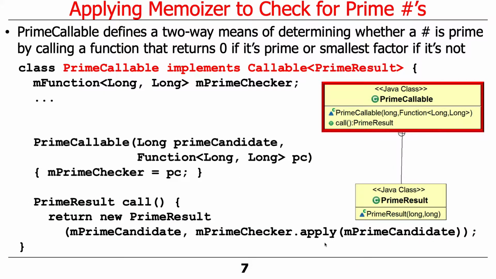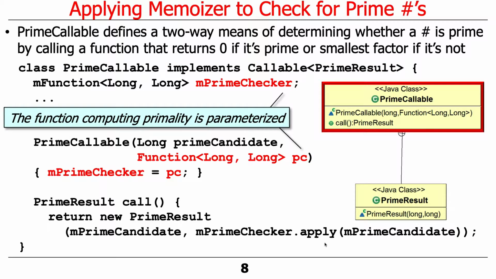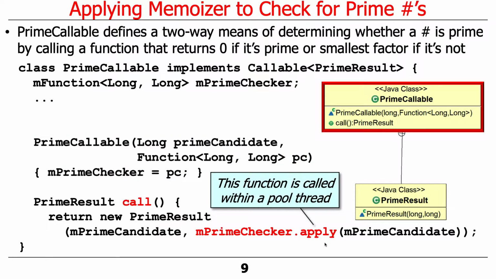Here's the PrimeCallable class. We saw this before. This is really pretty much unchanged. PrimeCallable implements Callable, so it's going to have a call method. It has a function that is passed in here. Keep your eyes on this function. It's like a magic show. So this function that's passed to PrimeCallable is a function. And then when we come along and use the MemoiZer, this will still be a function, but it'll actually be implemented by the MemoiZer, which has this special transparent caching capability that's added.